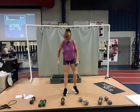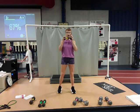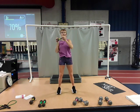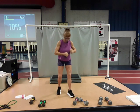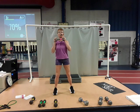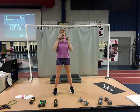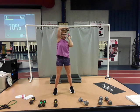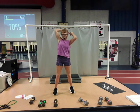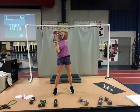Go into your halo with that shoulder press, one dumbbell, holding the ends. Keep it out chin level. Here we go, halo right. Press up and down. Halo left. Press up and down. To the right. Press to the left and press. Don't rush that halo. Don't rush it. And press. Stay with me. To the left.